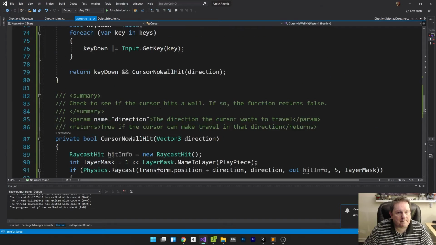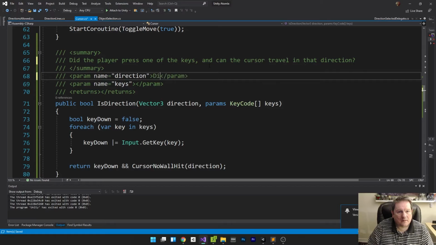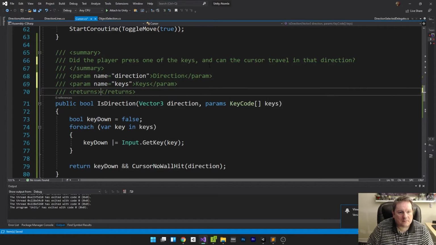And then this one here, did the player press one of the keys and can the cursor travel in that direction? Direction, keys.